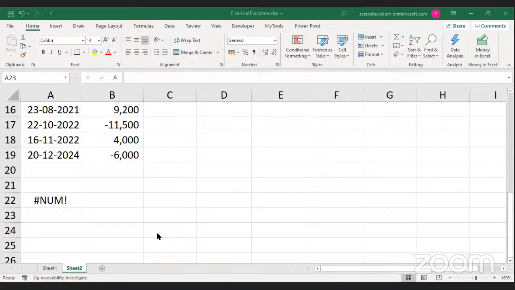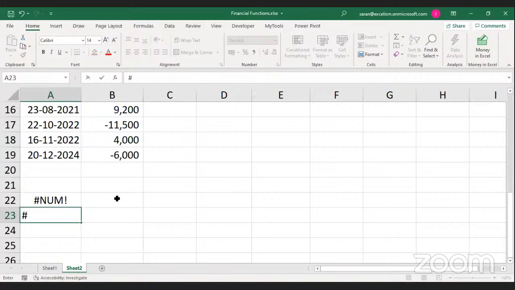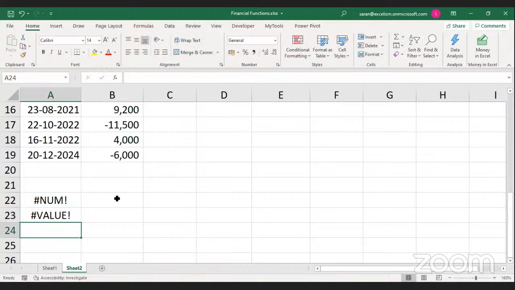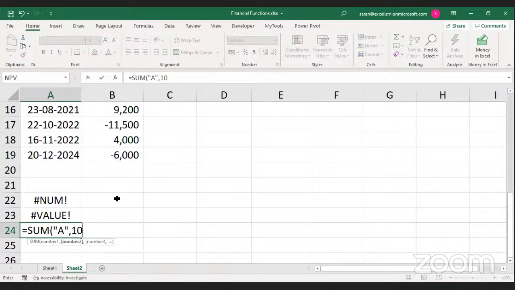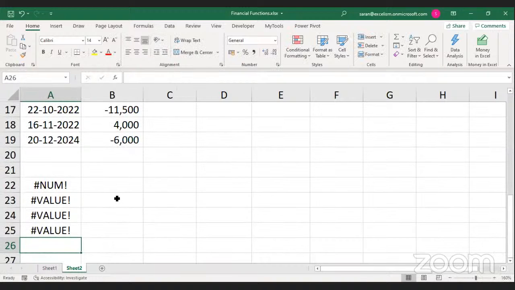Okay, I'm sorry. So value error comes in case of an invalid argument, right? For example, we have seen the example: if I put in double quotation marks "a" plus 10, since a is an invalid argument, you get a value error. Sum of a comma 10 is an invalid argument. Equal to f, it must be a logical test, that means a Boolean value. If it is not a Boolean value, then it's an error.